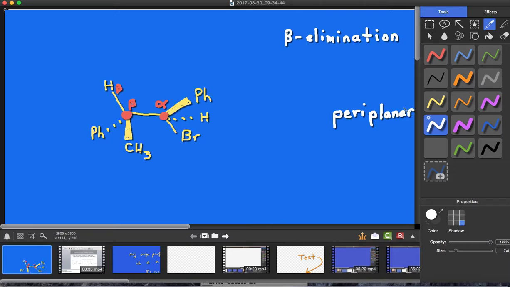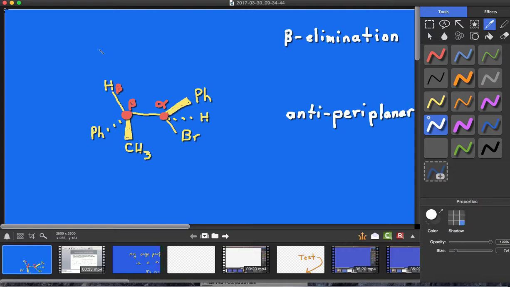And the hydrogen that I'm going to remove by proton transfer and the leaving group must be anti relative to one another. Now there is a difference between anti-periplanar and anti-coplanar. Anti-coplanar means that we must have a strict 180-degree dihedral angle between the H and the Br. Experimental evidence suggests that this strict requirement isn't necessary, but it must be very close to 180. So typically, a dihedral angle of 175 to 179.9 is sufficient.